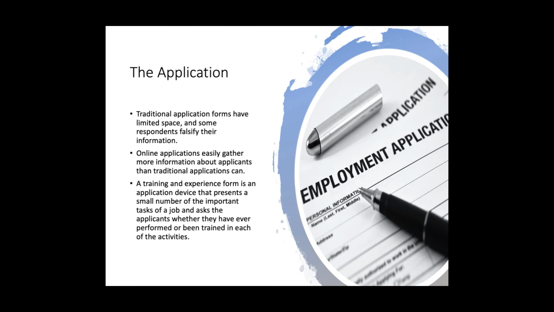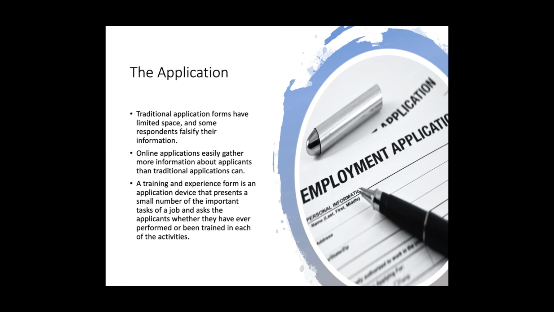Sure, they're long with all the standard boilerplate stuff, middle name, social security number, past 18 addresses of their life, and those kinds of things. But the real information you really want, what can they do in this role for your organization? The traditional paper application has a really scarce amount of space. And therefore, it's been easier for companies to use online applications that can more easily gather more information, and more information where it counts.